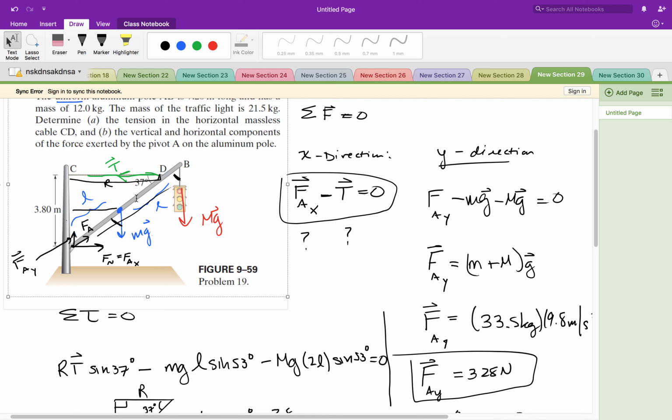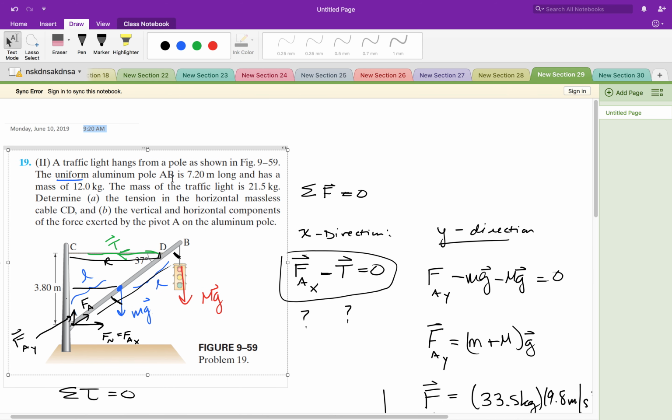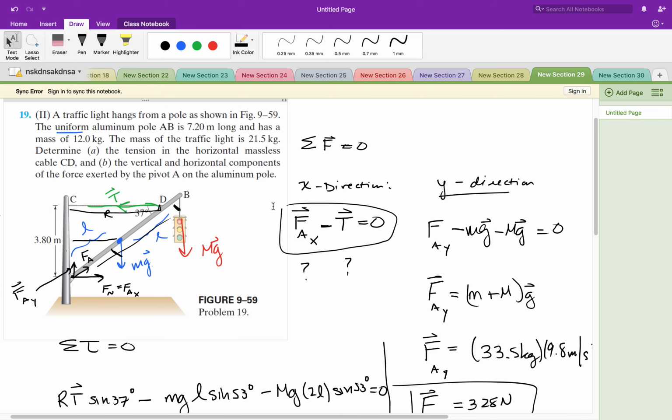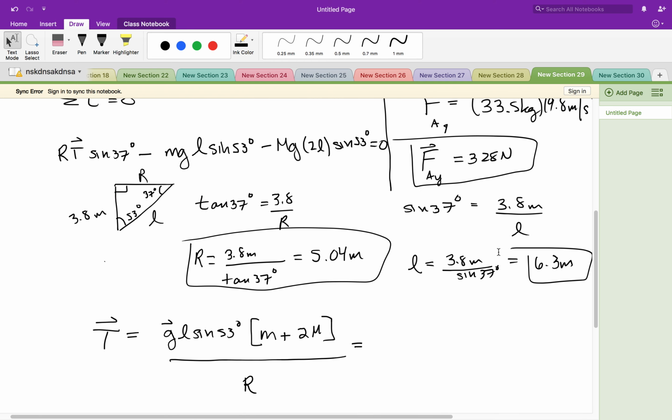Because based on what they're saying, so the sine, yeah, that doesn't make sense. It doesn't give me 3.8 meters here. That's 7.2. Yeah, I'm going to go with my numbers. I don't know about this 7.2 meters. It's not making sense. Based on the trigonometry, I'll double check that, but let's just pretend that my L is correct, because I don't see where my logic went wrong. I'd have to go back and check it out.